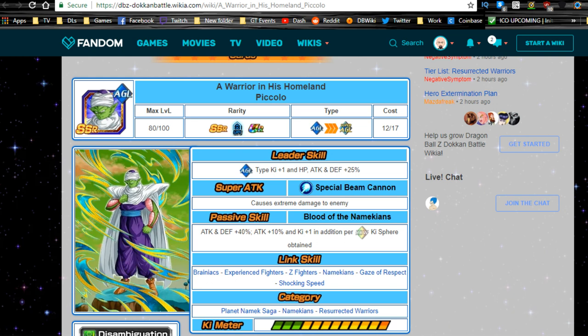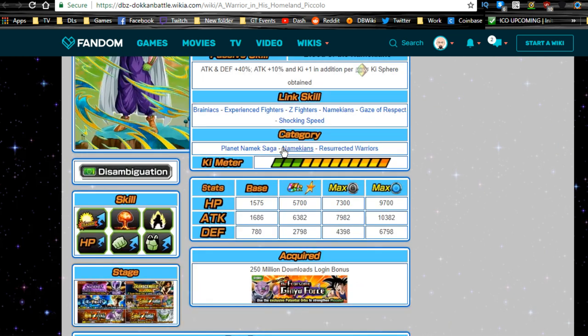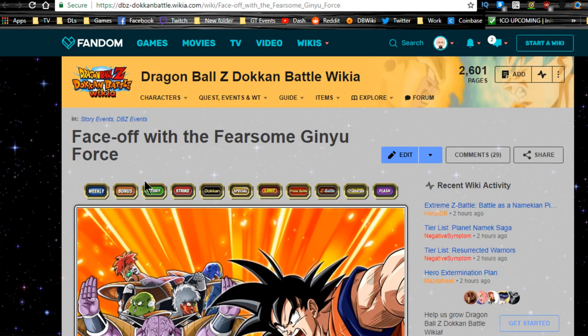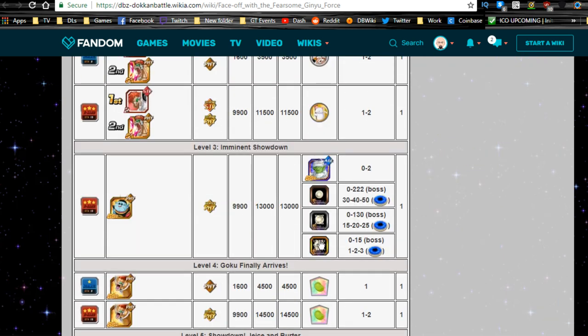So this is the Warrior in His Homeland Piccolo. This is a free-to-play Piccolo that is going to be available from the Fearsome Ginyu event. You're going to go over here to this level. You honestly beat all the levels and you get a whole bunch of Zenny. Level 3 is where you're going to get the Piccolo and the orbs to 100% him. So go into that event, grind out the Piccolo to Super Attack 10.